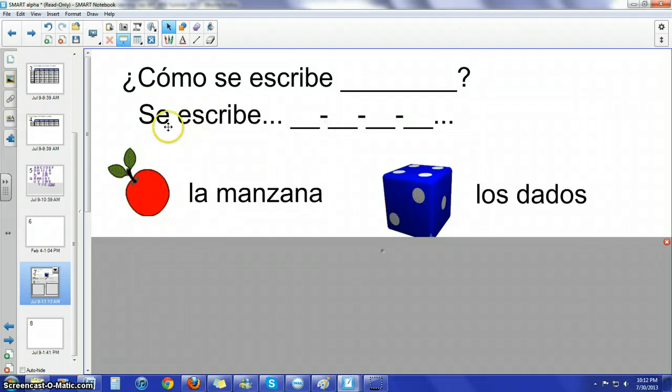And I would say, okay, se escribe, and I would have a student say that, and I would walk them through. Se pronuncia L or se pronuncia M? This is pronounced L or M? It's pronounced L. L-A, M-A-N, Z-A-N-A, etc. That's manzana, clase. So I have an image and I have some spelling here where students can practice how to spell things.